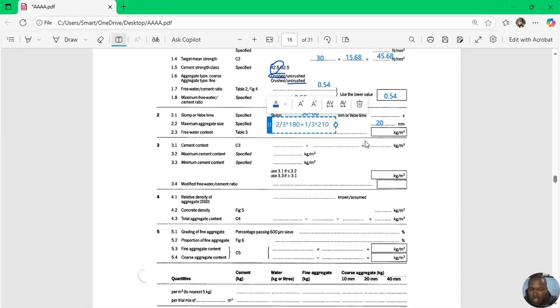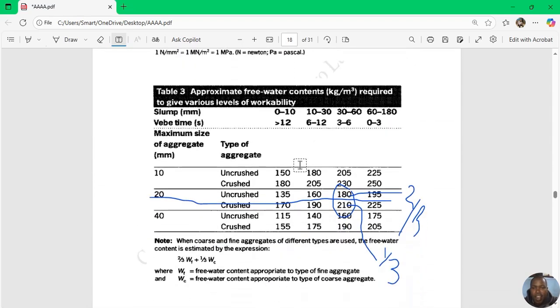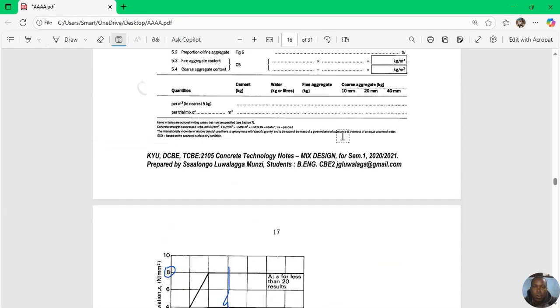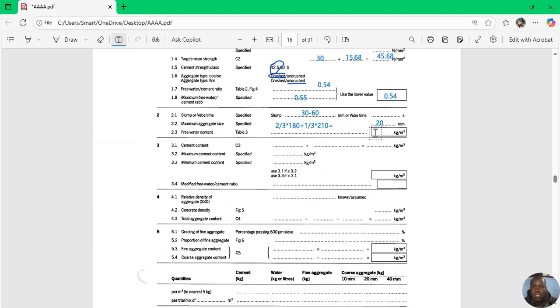The values I obtained from where? From here. I said it is 2/3 of the uncrushed plus a third of the crushed. Yeah, since we had the maximum size of the aggregates, it's where we obtain this, and the value we obtain here will be 190 as our free water content.